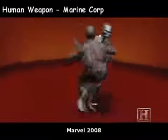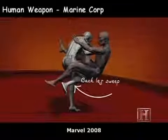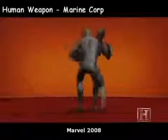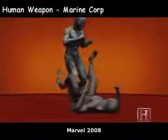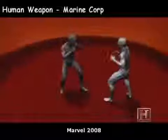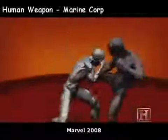Control of your opponent's leg, you turn his hip into a pivot point. And there are two forces being imparted about the pivot point, one by the arm above and one by the sweep below. These forces act as a couple, resulting in your opponent's rotation that slams him right to the deck. And given the speed of rotation and the force of gravity, that impact could cause permanent injury.